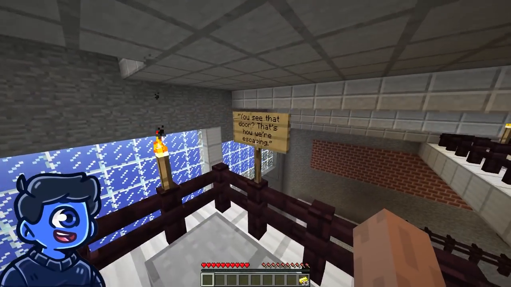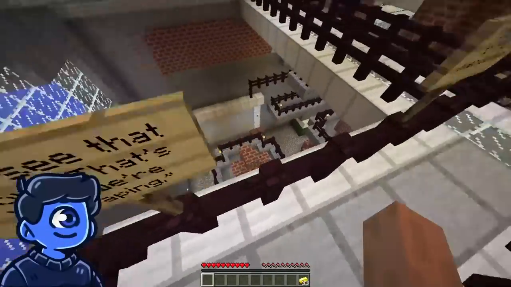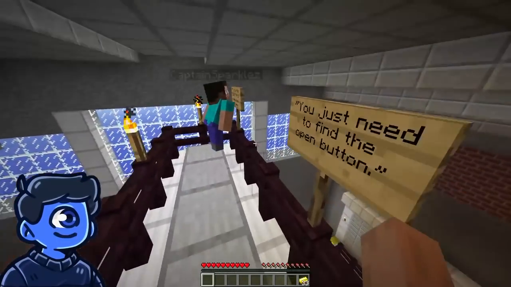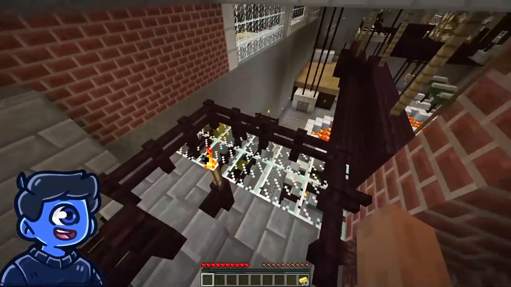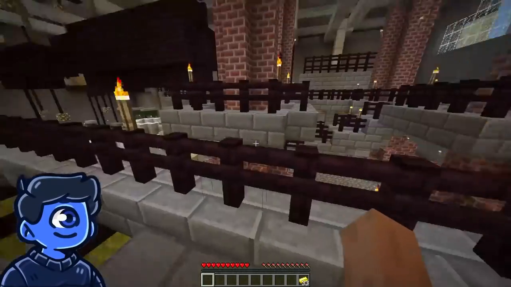You see that door? That's how we're escaping. Which door does he mean? Yeah, I don't see a door. Where's the door? What door? Maybe it's that door down there. The stone slab is the door. Oh wait, can we jump onto the fence? We can't jump onto the fence. What? No. Over here. Oh, there's a way down. Got it. And then we can't really talk. That's the problem, we can't really talk back to him over the PA.